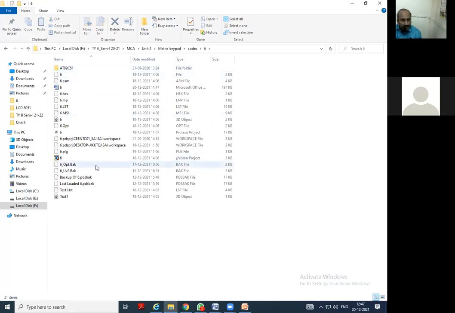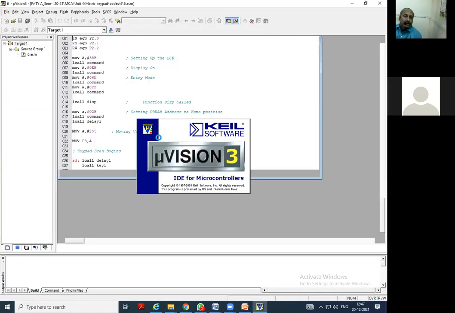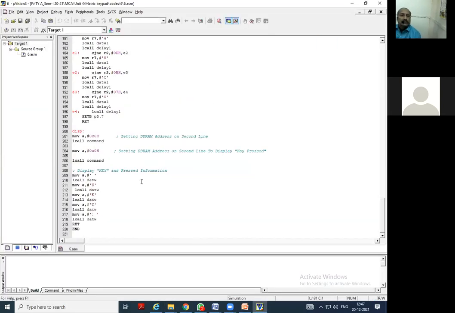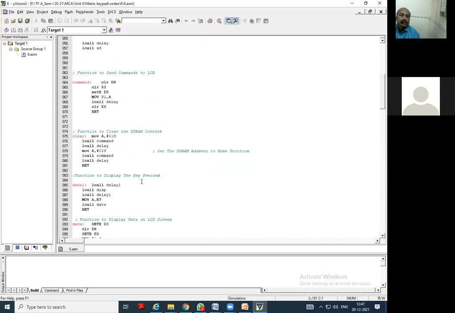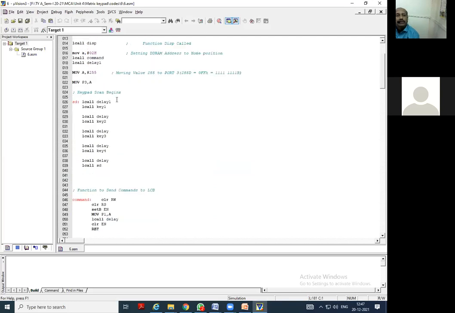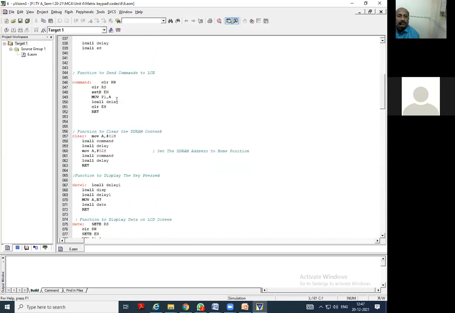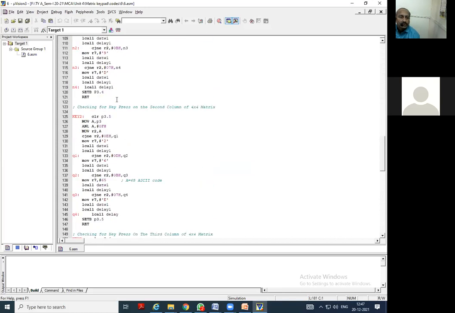Okay, so this is what I have already tested and worked on, and the same code has been copy pasted over here. So just look out how many rows are there. On the left hand side you can observe how many rows are there.